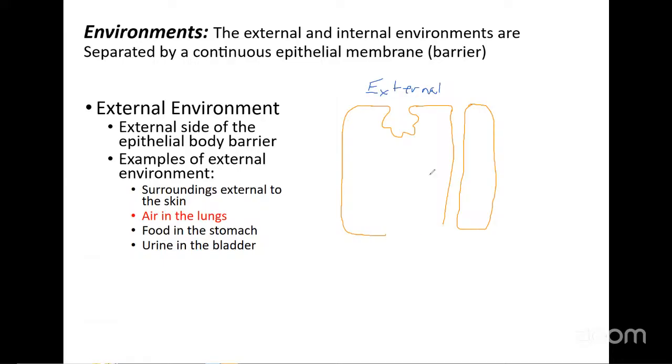You don't suddenly become 10% taco as part of your internal environment if you eat a bunch of tacos, right? It's not part of your internal environment until it crosses this epithelial membrane, which is going to be subject to some regulatory processes. This is also going to be true for your bladder. We've got an opening to the outside. If we have an opening to the outside, it counts as external.